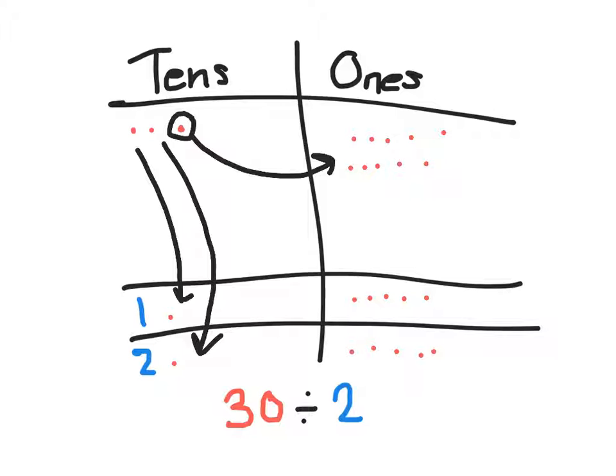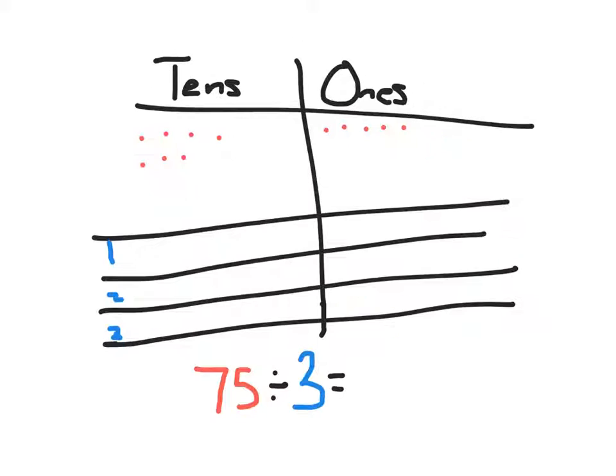So what's your answer? 30 divided by 2 is 1 ten and 5 ones. See, when you get an answer, you always just want to look at one group. So let's just look at one for right now. You see there's 1 dot in the tens and 5 dots in the ones. So that is 10 plus 5, and that is 15. So your answer is 15. A way of saying this is you have 15 units per one group.